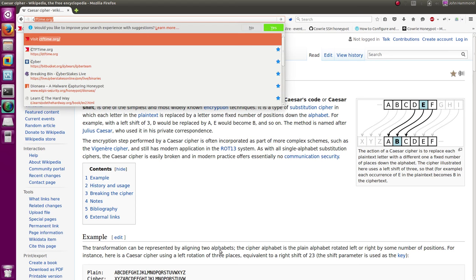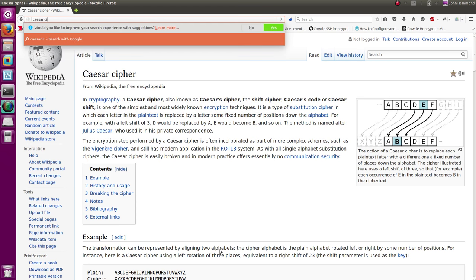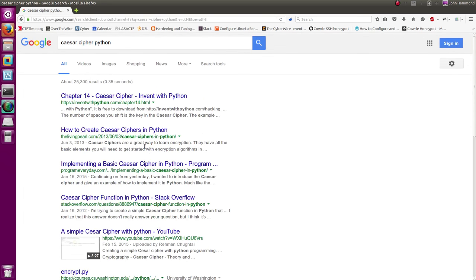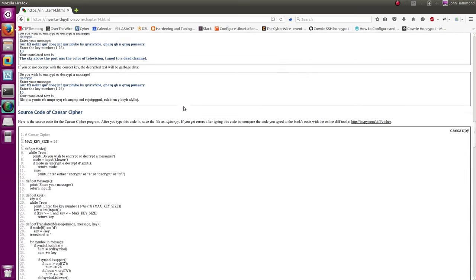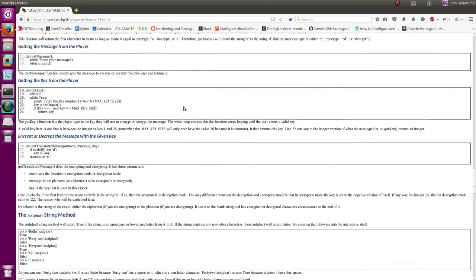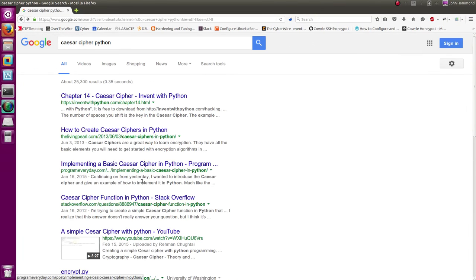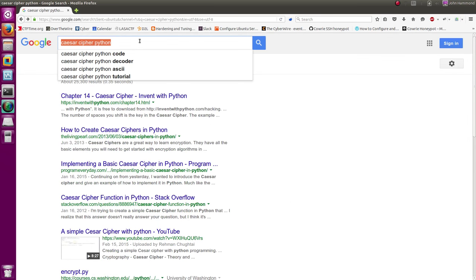So anyway, I wanted to look up how I could do this really easily in Python. So I looked up Caesar cipher in Python, and I found a lot of stuff on it, but it all looked like it was writing a whole lot more code than it needed to actually write. At least I thought this could be done pretty easily and pretty simply in Python. Like I saw an 8-minute video on how to do this thing on YouTube. So I figured, there's got to be a way that's easy.